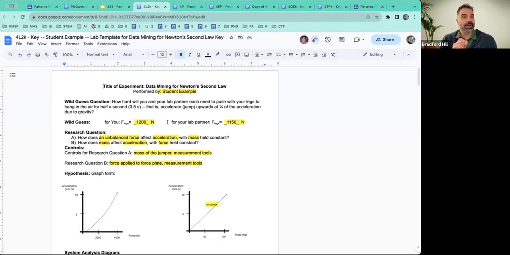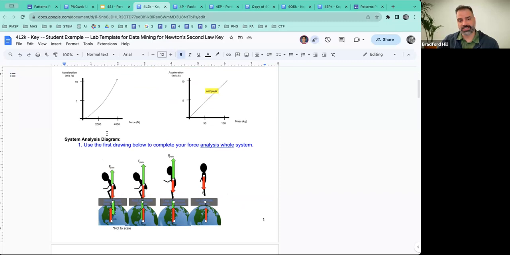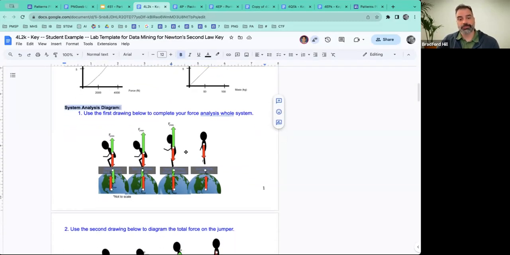This is another lab, a little bit like elastic energy, if you're close to that one or have looked at that one, where doing the lab is the learning. And I mean, start to finish, not just making sense of the graph at the end. So there's a lot going on here. This is actually, again, system analysis. We teach them free body diagrams in order to do the lab. So we're looking at the key.